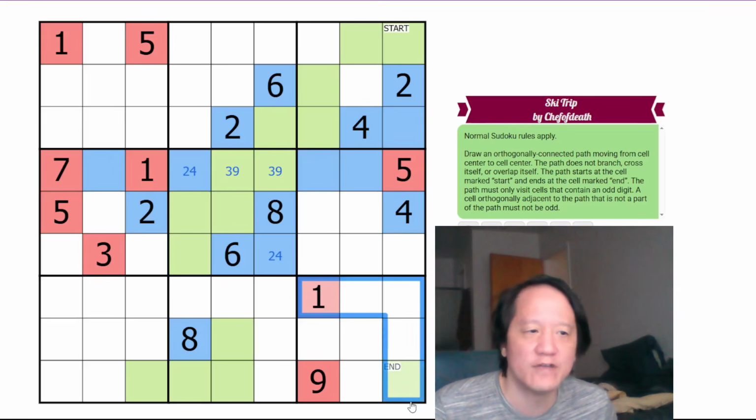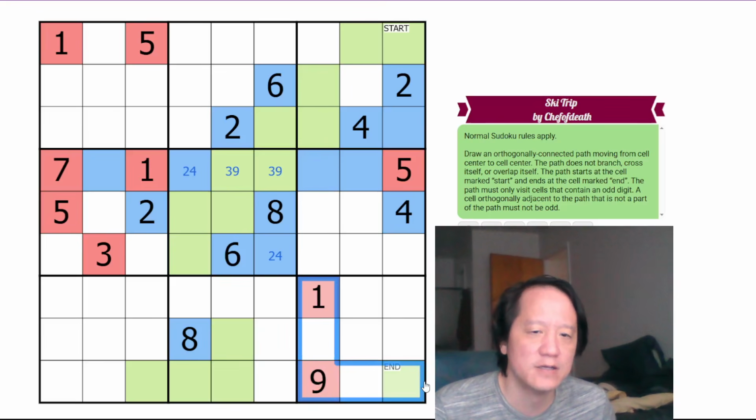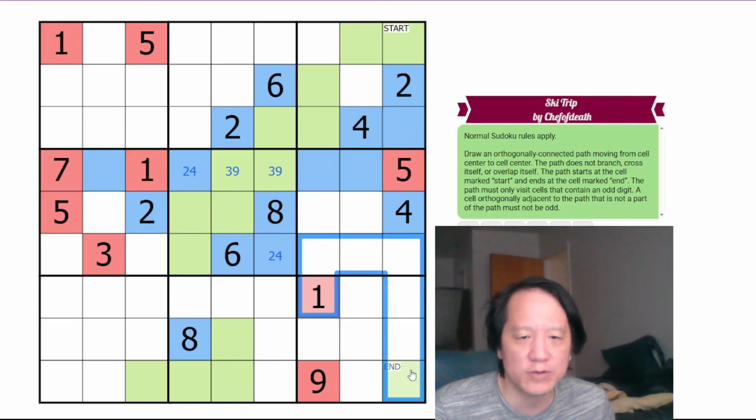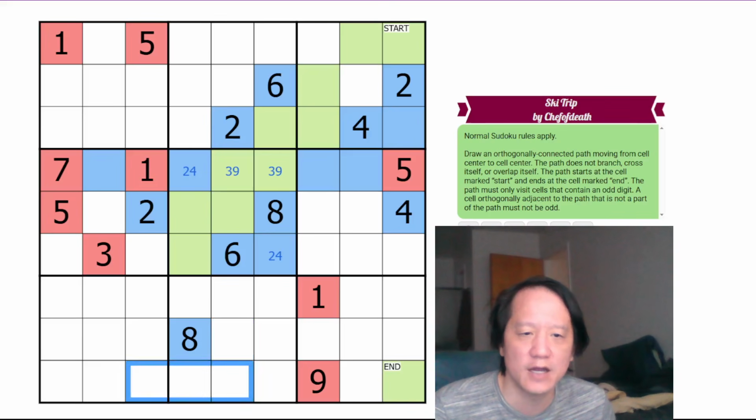We can't have 5 or more cells on the path within this lower right-hand box, not including 9. And therefore we cannot go all in this box without including the 9, but we can't include the 9 because then this would be too many cells in row 9 being odd. And then we try to go around this way, but that doesn't work because we have too many cells in column 9 being odd. So this can never work going this way. So we actually have to always go through this way.